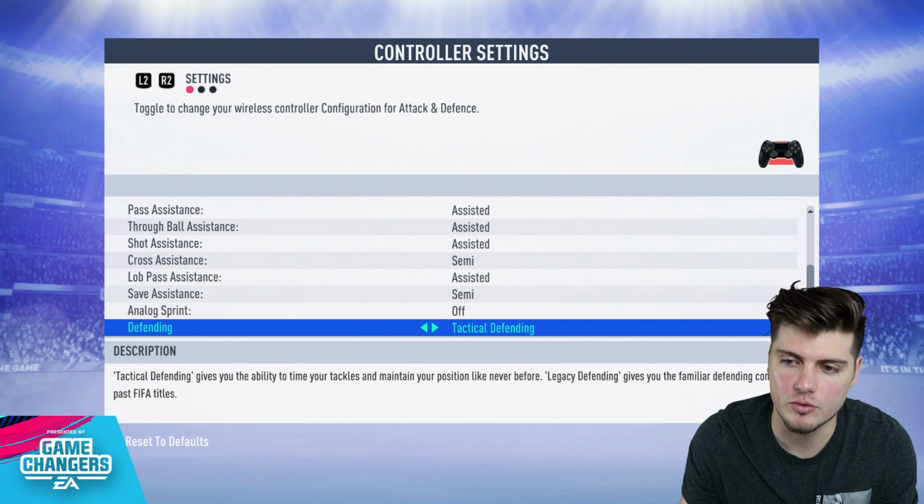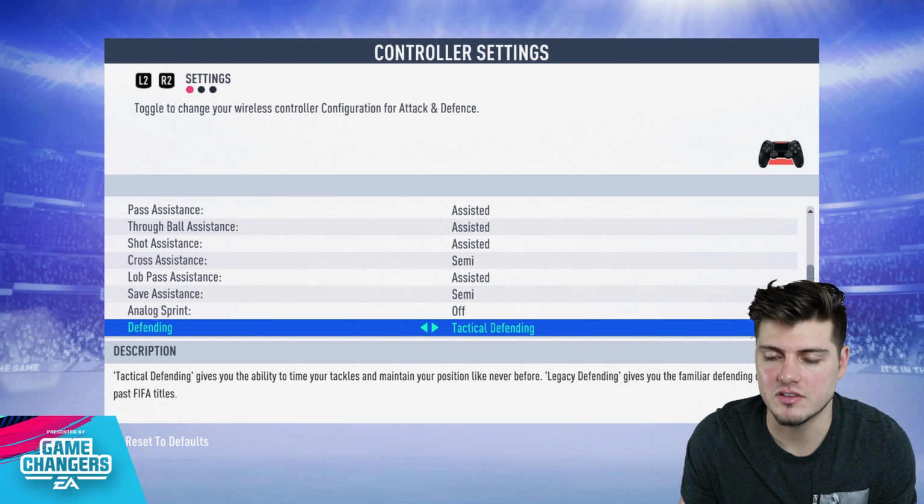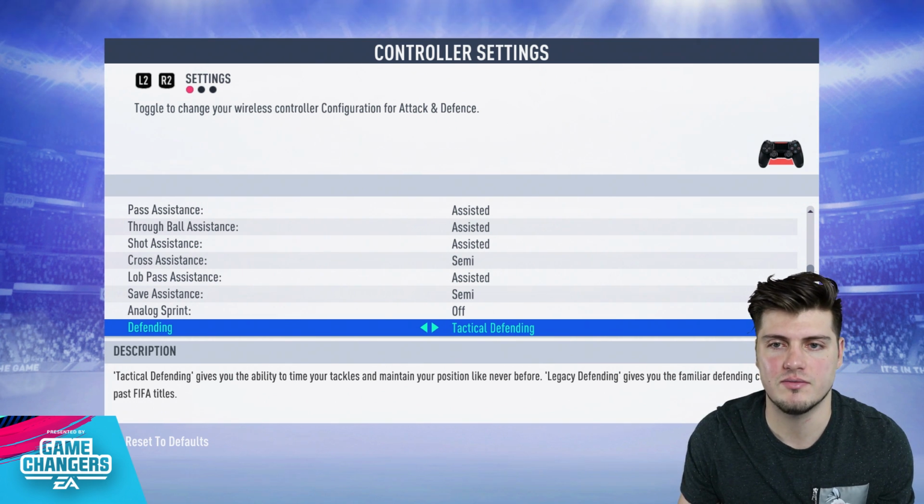When you're looking at passing, through ball, shooting, cross, I like to have on semi. I'm not sure if that's actually a default. Save assistance, I'm also used to having that on semi. Analog sprint, never liked it. I would recommend turning it off, just not for me.